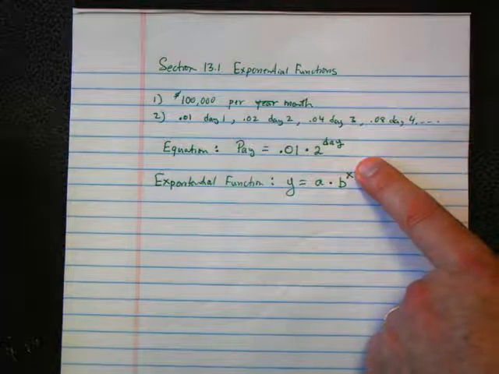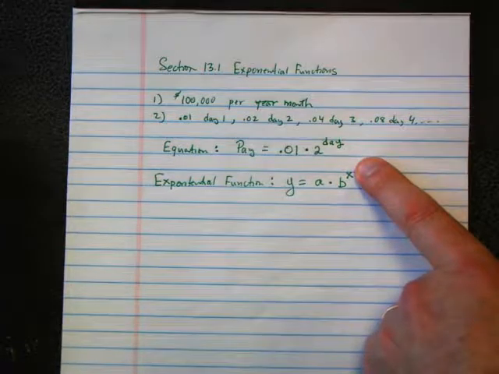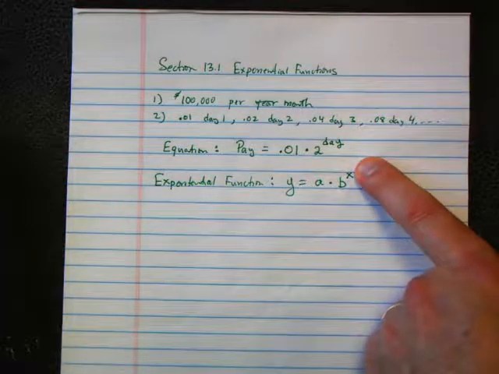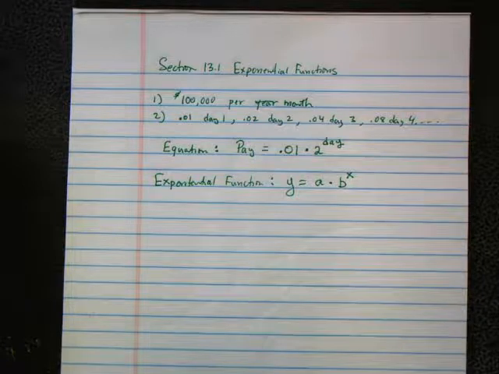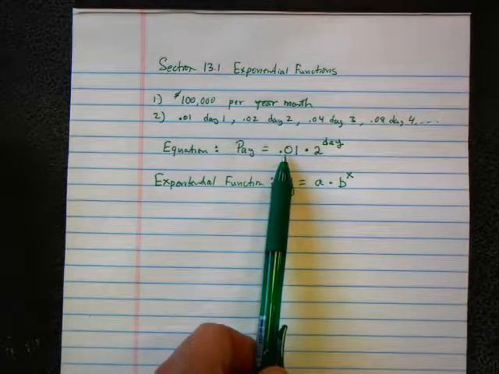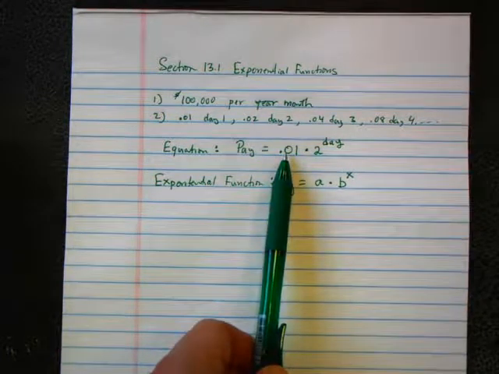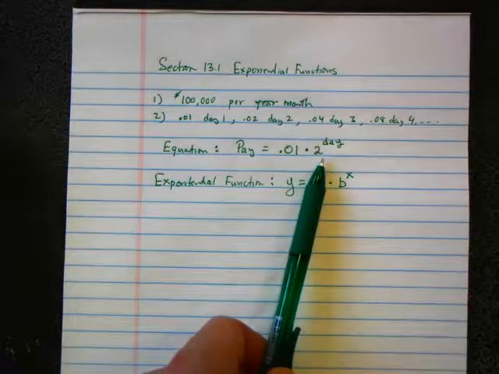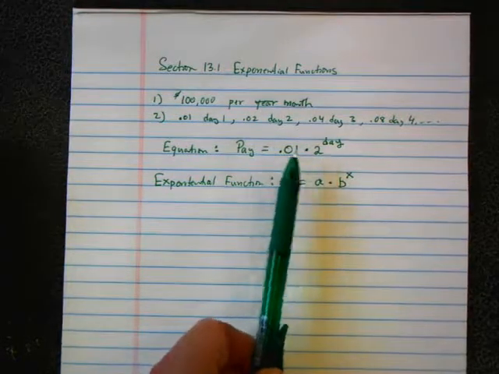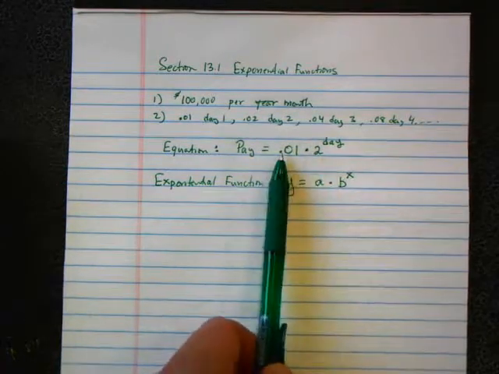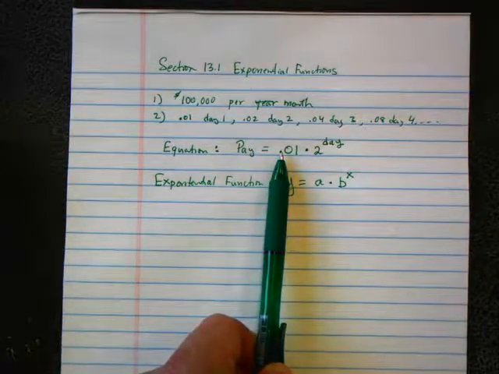Different from like x squared, where x was down on the bottom. X squared is called what kind of equation? Quadratic. That's what we studied in the last chapter, chapter 7. What we just saw with exponential functions is they grow very, very fast. If you start with a penny the first day, 2 cents the next day, 4 cents the next day, by the end of the month you're making over $10 million a day. So in just 30 days, this has grown from a penny to over $10 million. They grow very, very, very fast.